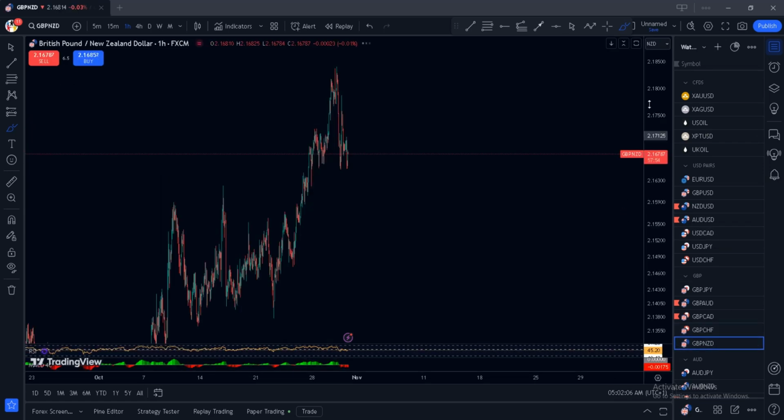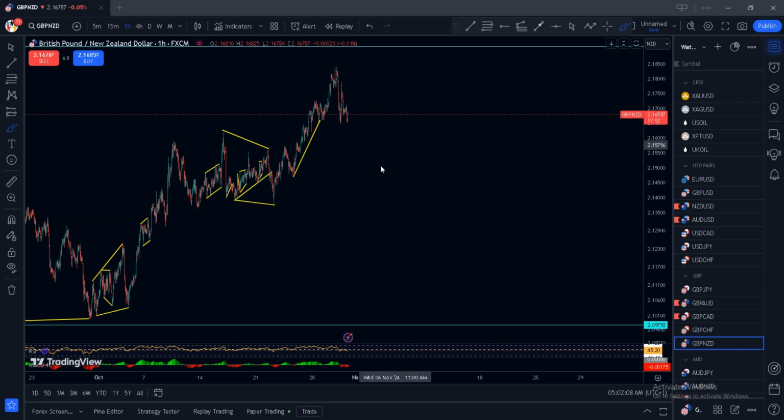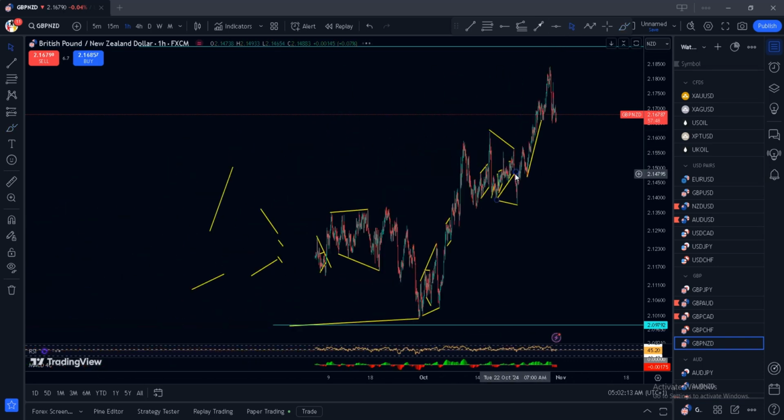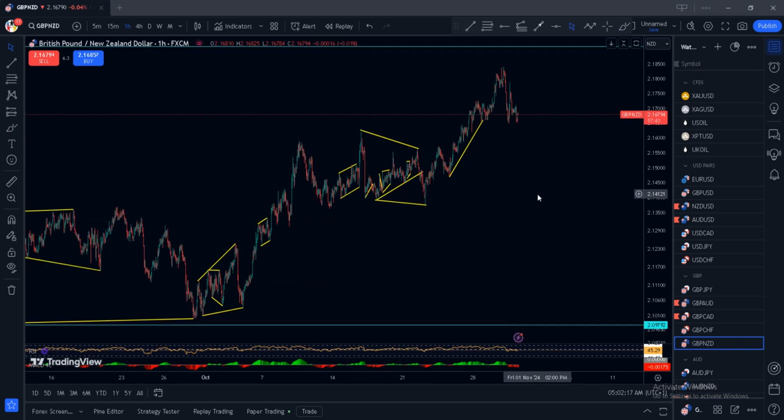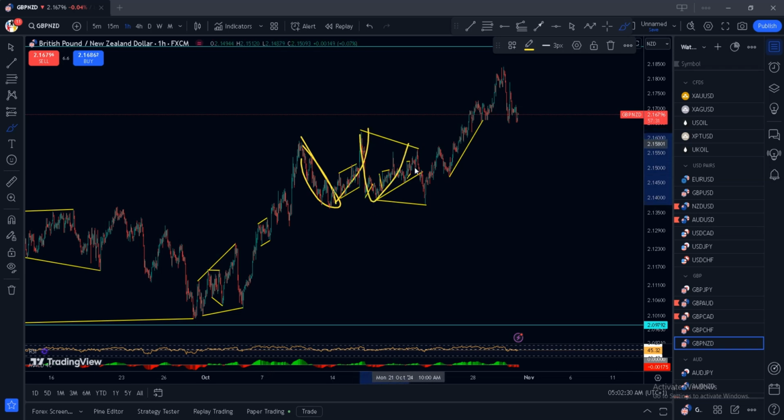GBP and ZD. Alright, you didn't break the top and it's coming down. Okay, might be coming down for this move. Remember, I told you we might have this move. It might also be that this is a standalone correction on its own, and this is the top, and we just had that correction to continue.